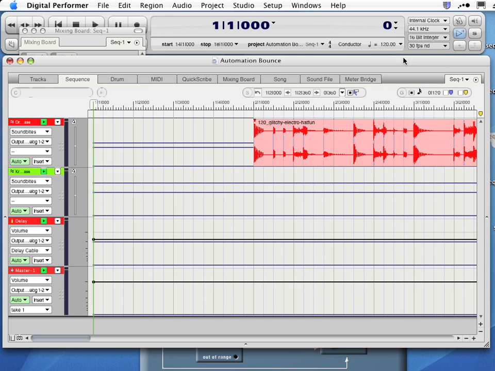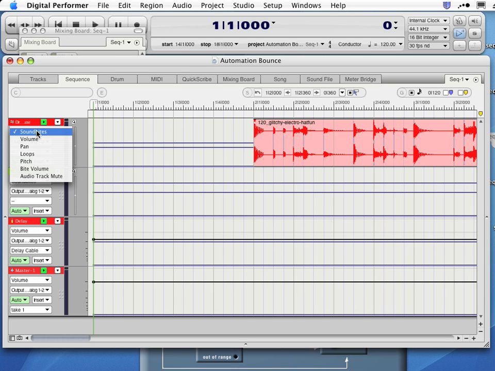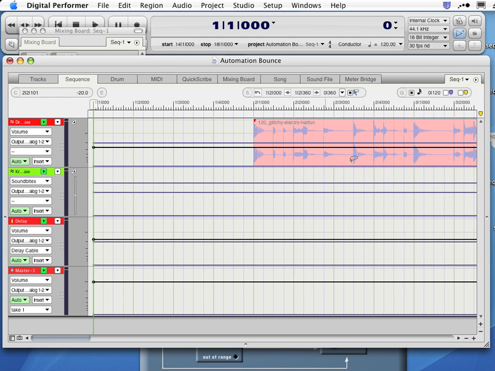Okay, going back to the sequence editor, we see these lines now in the background. If I was to change my foreground view and choose volume, now the volume line pops up. So let's say I wanted to do a little fade in on this track. I could add a point here, and I could take this point here and move it down, and maybe add one more point and move that down.